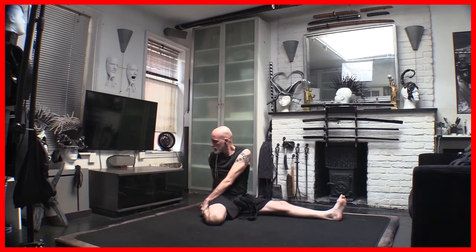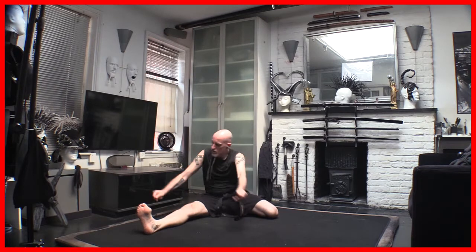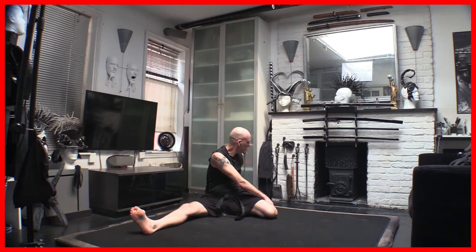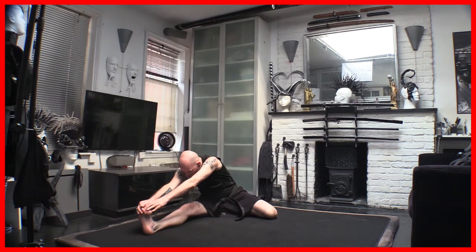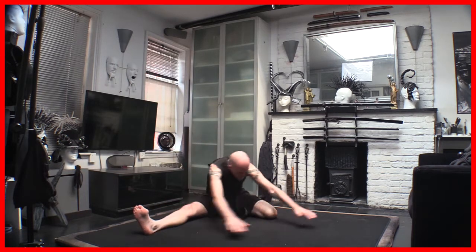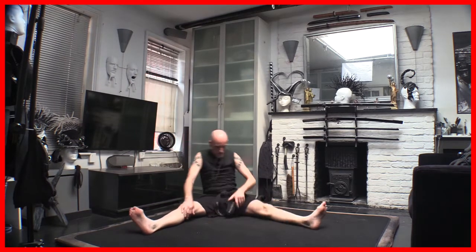Twist. Forward. Hitch, knee, san, shi, go, rock, sich, touch, ju. Twist. Forward. Hitch, knee, san, shi, go, rock, sich, touch, ju. Remember to sit up straight between these and twist. You don't want to be coming across this way, you want to be coming up straight, turning, and coming straight again. Okay, right foot in front.